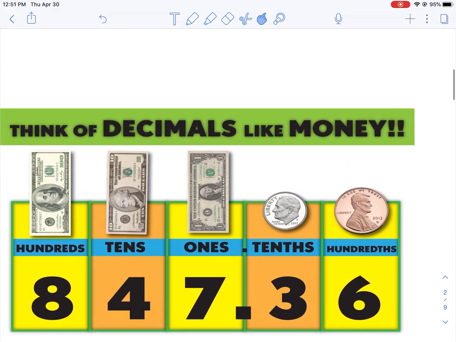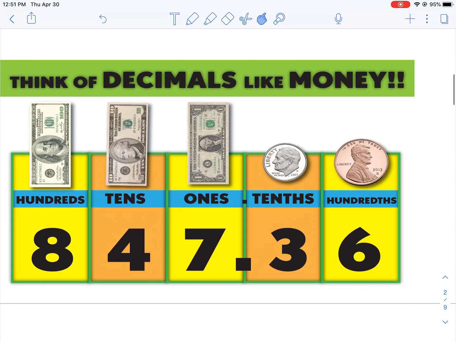Okay, so then let's remember that decimals is like money. We've been talking about this for a while. So we've got the $100 bill, we've got the $10 bill, and we've got the one. So it's just place value, but where this decimal is matters. If I put it over here, I'd have $84.73 and then some. If I put it over here, it'd be $8. So that decimal, this decimal, super matters. All right? So just pay attention to that as you're doing your work.